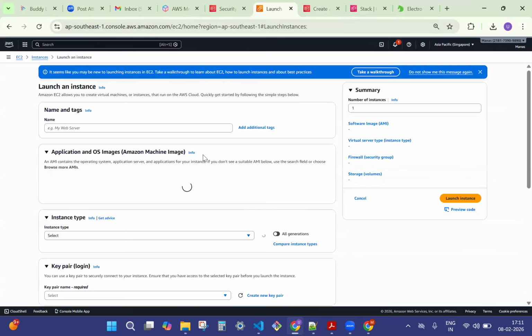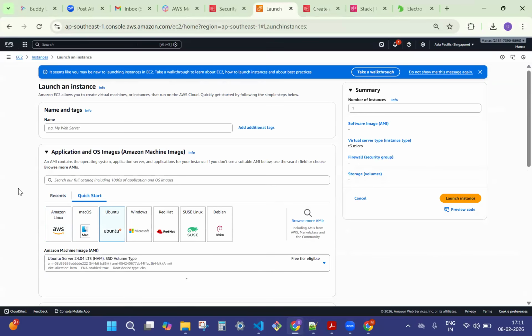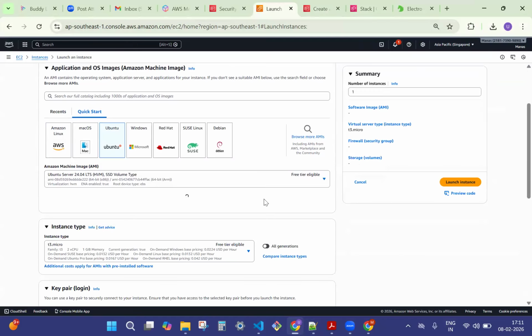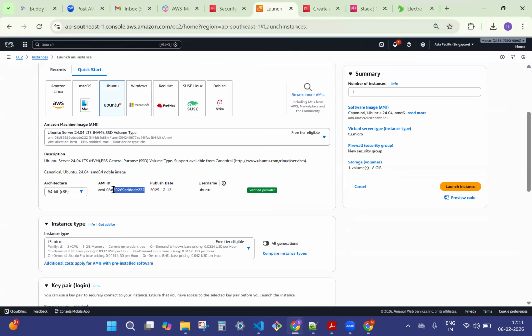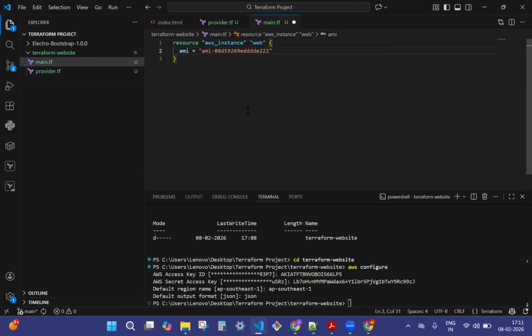Simply click launch instance, take your Ubuntu AMI ID. Nice. Next, click enter.